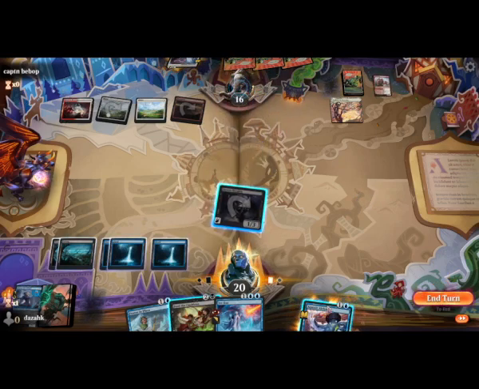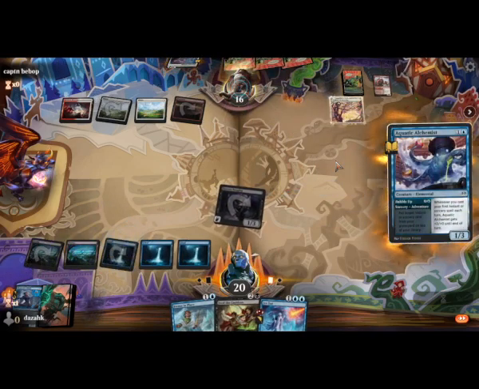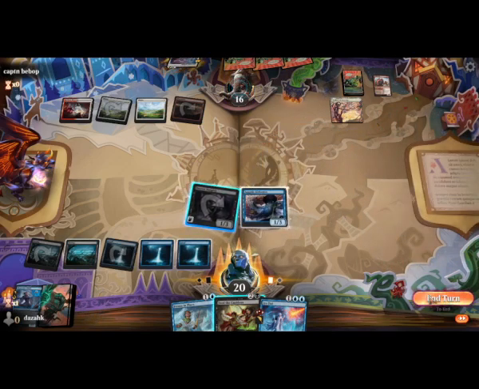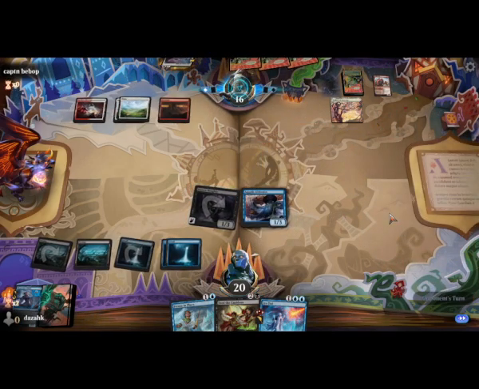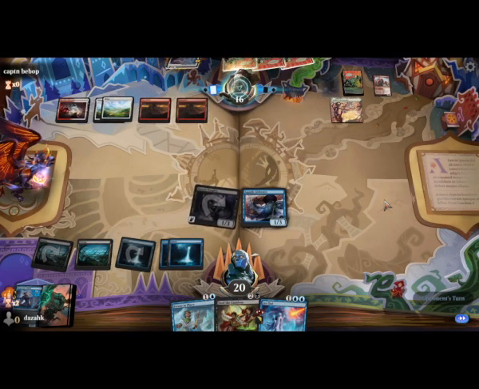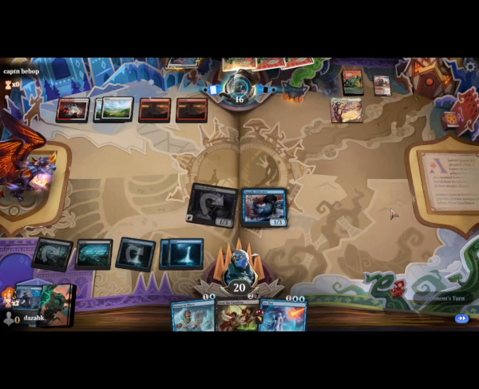One damage through. We can play our Alchemist. Keep up counter magic. We can Feed the Cauldron on anything that is 3 mana or less. So we've got a couple of good options here.